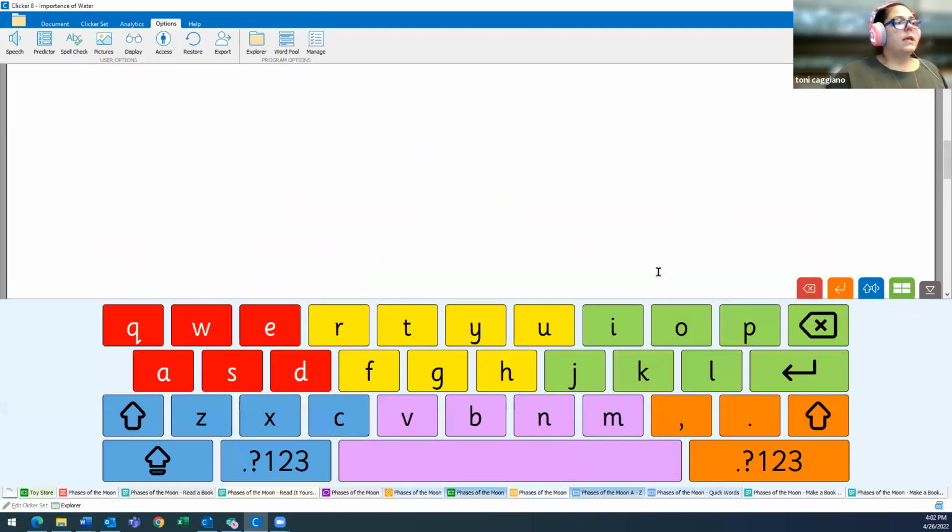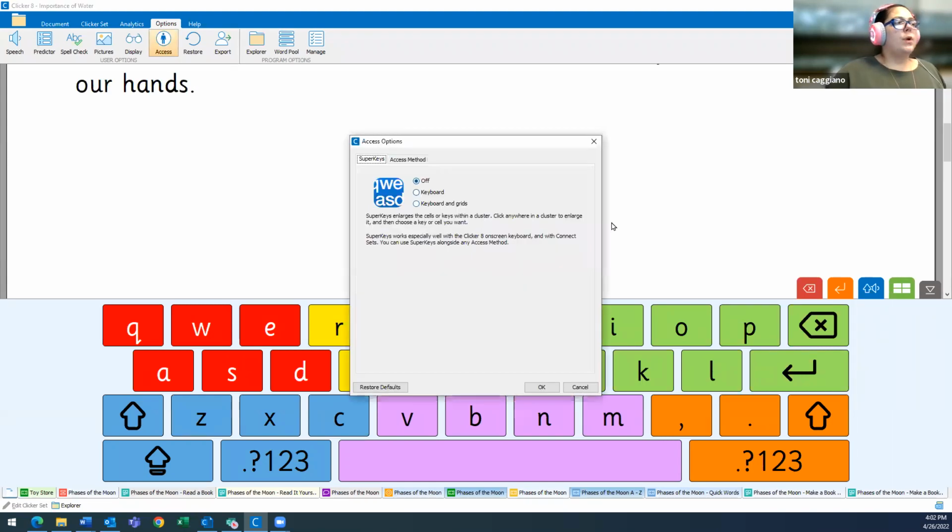Show you what that looks like here. The on-screen keyboard is great for Switch users, great for any users using a touch screen or eye gaze users. And that brings me right into access. We are eye gaze and Switch accessible for any of our users with complex bodies accessing the curriculum, potentially using switches or an eye gaze device.